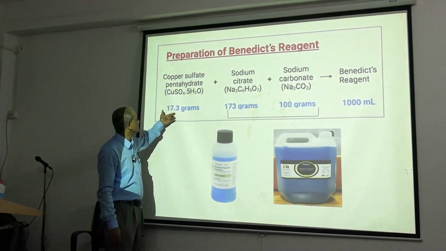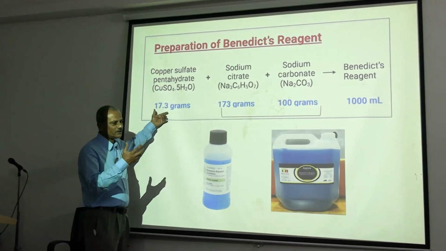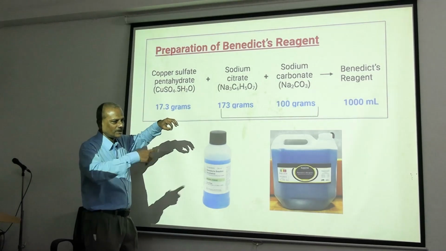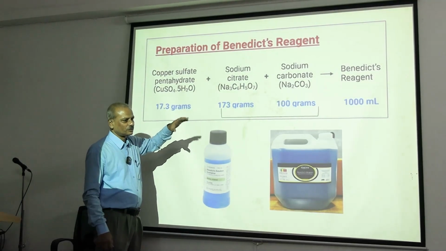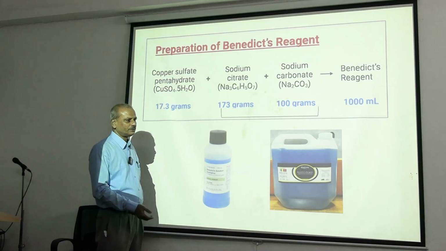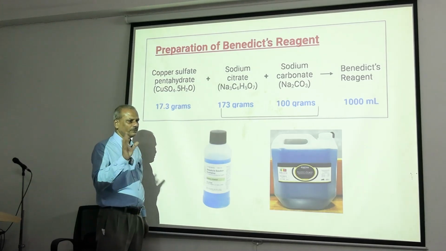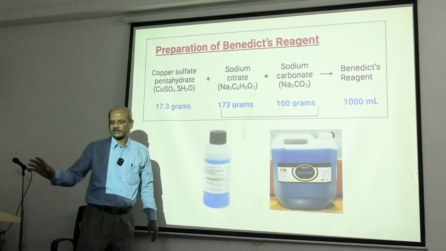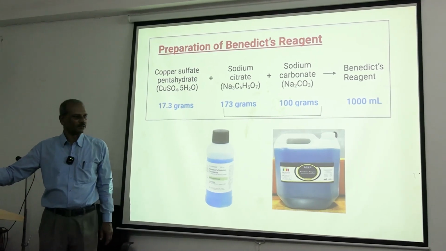And then copper sulfate, 73 grams, used to be dissolved in 100 ml of water. Then onto that solution, we used to add it with constant, gentle stirring. So 700 ml is there. After everything has dissolved, we used to make it up to 1 liter in a volumetric flask. Then we used to store it in a glass jar, because plastic materials were not available at that time.